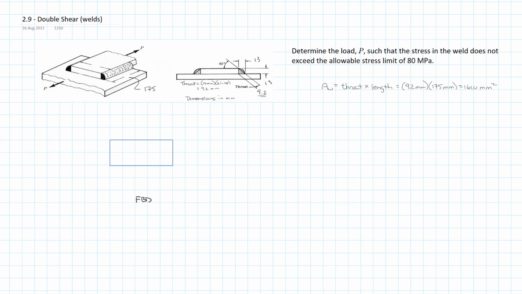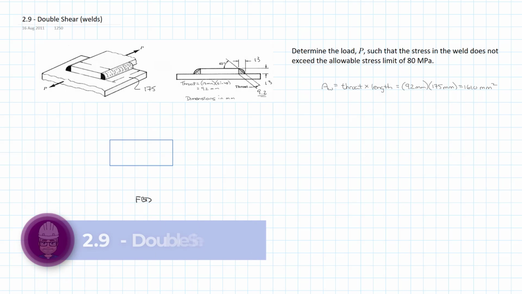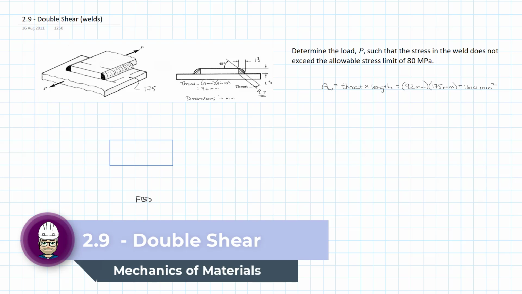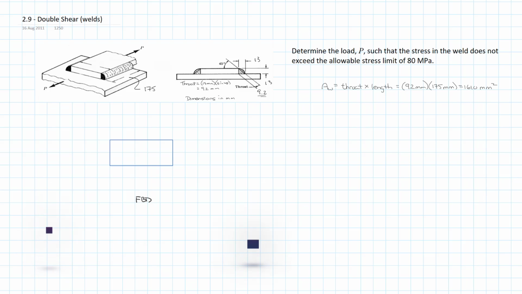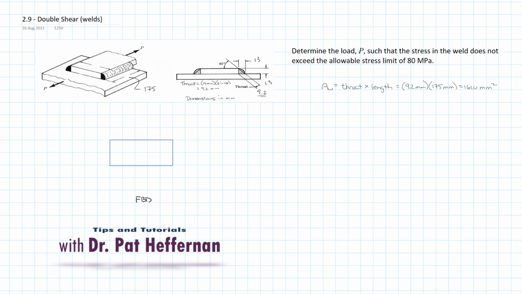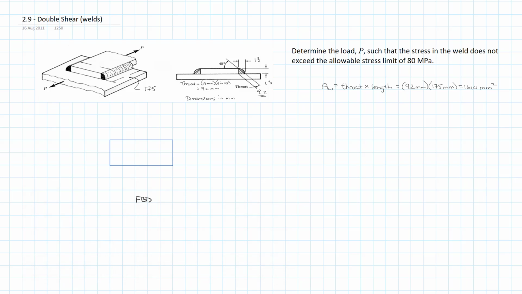So we have another shear problem. If you missed it, we did a simple single shear problem. I'll put the card up here in case you missed it and you want to go back and do that first. This isn't a whole lot more complex, but this is double shear, so you might want to pick up the other one first.